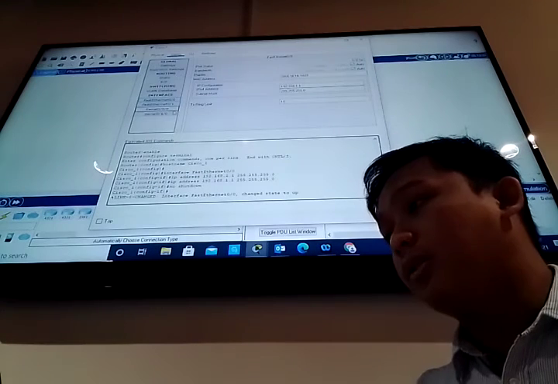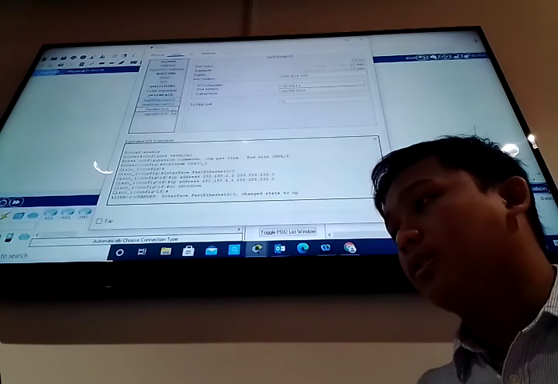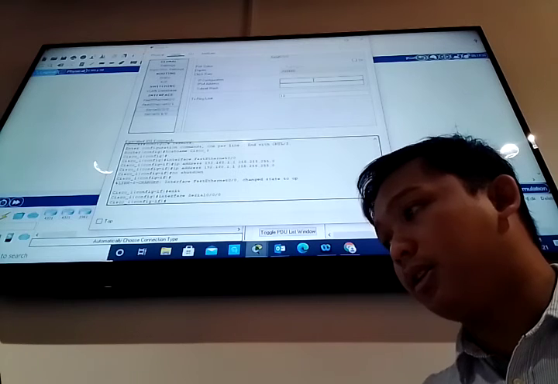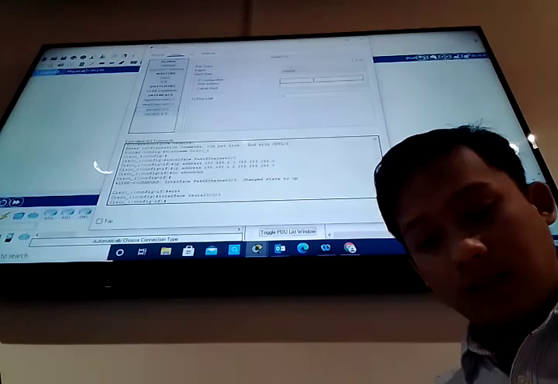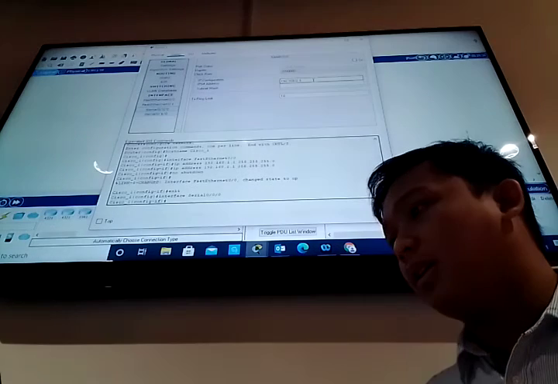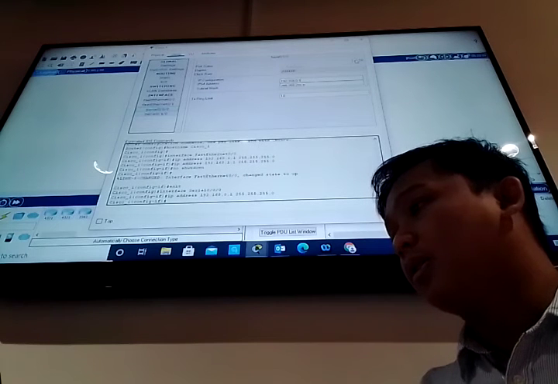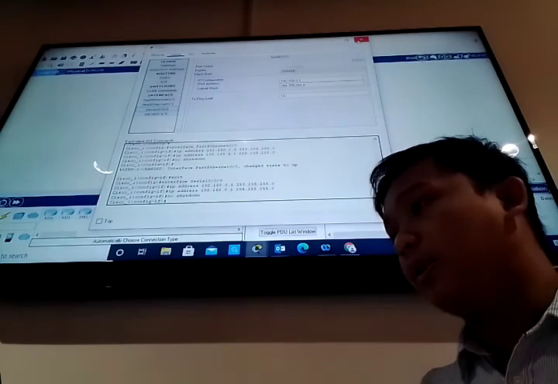Now we also need to configure our serial 000. So I'm going to click this one. Enter the IP address for this one, but we need to change it. Okay, 192.168.0.1. Enter. Subnet mask is automatically shown, and I will also turn on our port status to enable it. After that, we can close it.